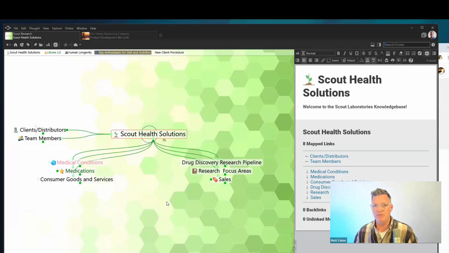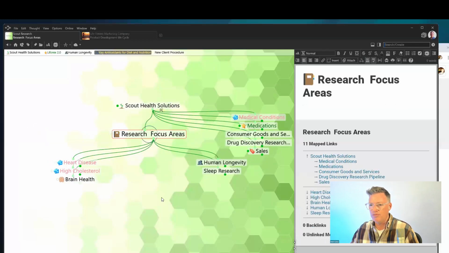They were doing all of their medical research, keeping track of clients and so forth. It was just such a great brain, but it was completely proprietary. But I was really lucky to see this person's brain. And so this is a brain that has been developed and created in the style of that other user's brain. As you can see, we've got areas of research that we're really focusing on as a company. This is a shared brain with multiple people interacting and taking different responsibilities for different thoughts and projects.